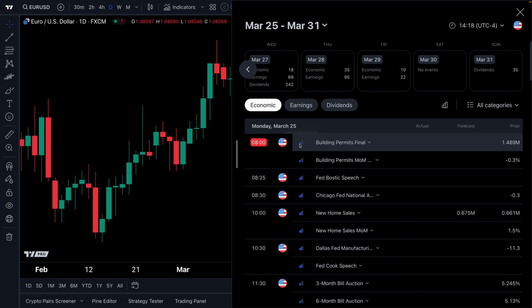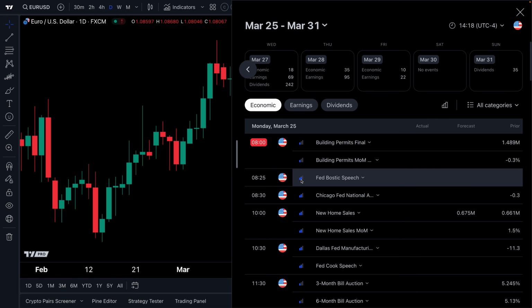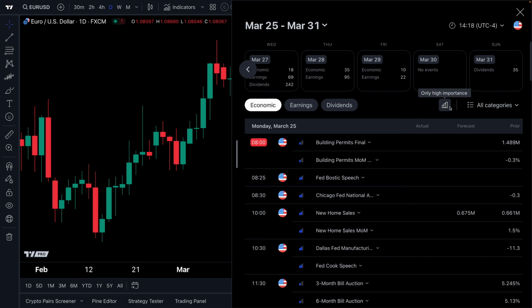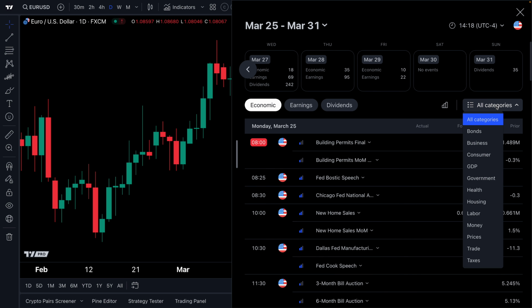Now you can see here only 1 bar is filled in, or here's 2 bars filled in, or only high importance events. Also, you have this category filter that can allow you to dive even deeper into the economic calendar.